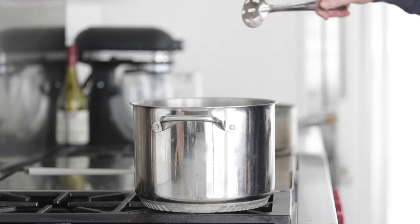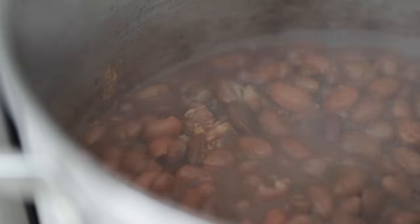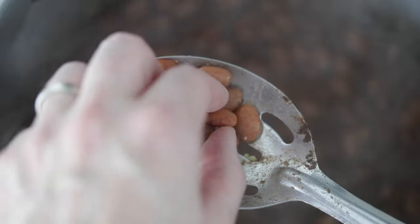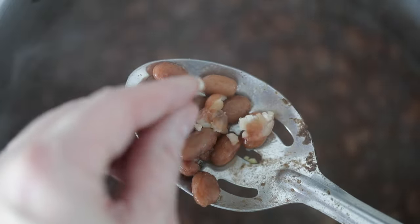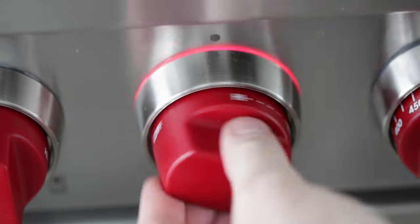Let's come back after that time and give the beans a look. It smells incredible in here. These look awesome. A great way to know we're ready to go to the next stage is to give them a little pinch. If they easily press and squish like that, it's perfect. At this point, let's turn the heat completely off.